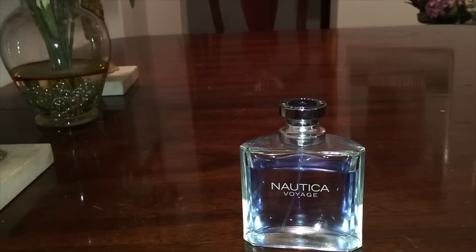If you want something like this but sort of want to step up in quality, there's really, I don't think, anything cheaper that's better, but the type of fragrance that this is like is, you know, you could go with Cool Water if you really want to step it up, Green Irish Tweed by Creed, Millesime Imperial. If you want that green apple, Vetiver Geranium by Creed, or if you just don't like this one but like that fresh idea from Nautica, you definitely should check out Nautica Blue or the original Nautica, but I think this is the best of the Nautica bunch.